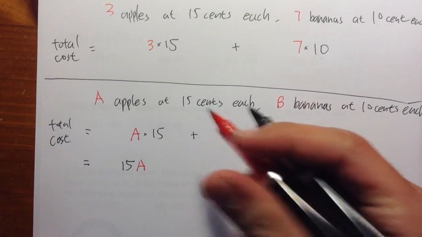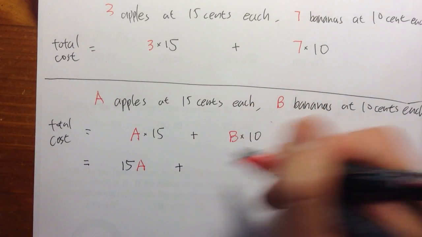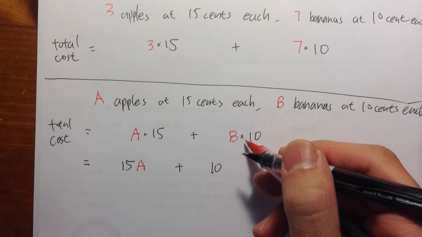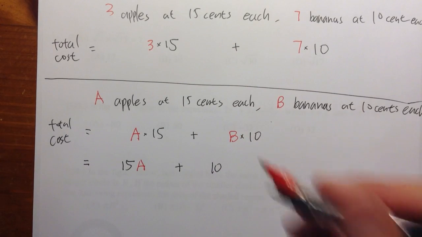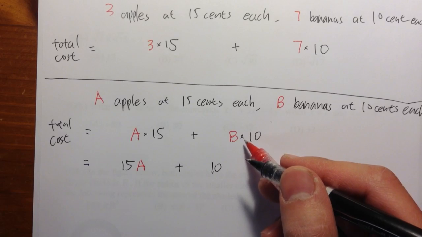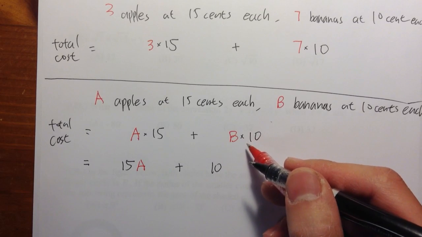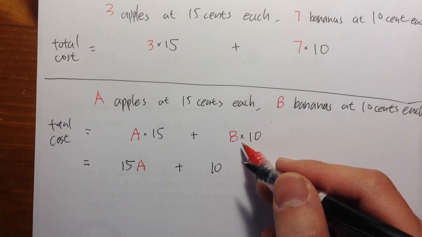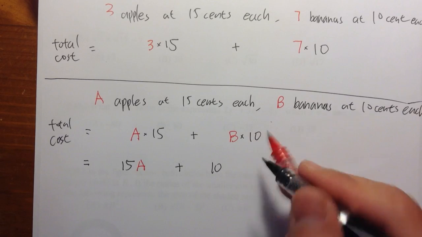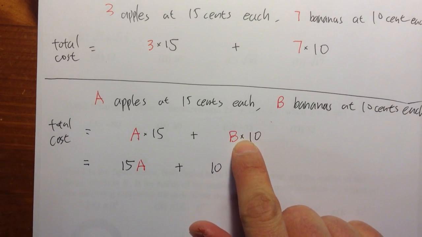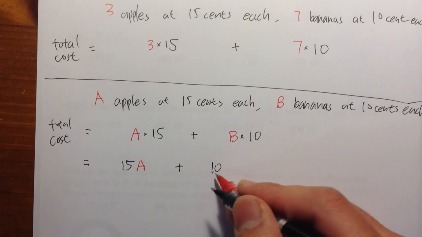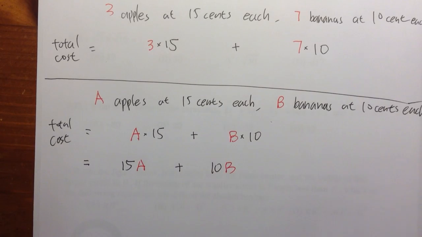We can do the same right here. So I bring down the plus sign. Let me write the number first, which is that 10. I'm not going to write the multiplication symbol anymore, because the multiplication symbol looks like an X. And later on, when you're doing equations, we'll use the letter x a lot. So that's one of the reasons why we don't write the multiplication symbol anymore. So I'll put down 10 first, and then bring down the B.